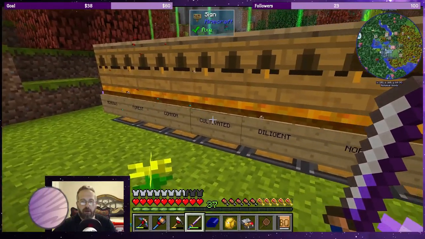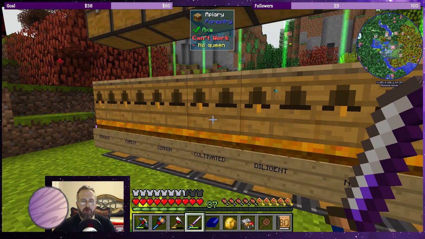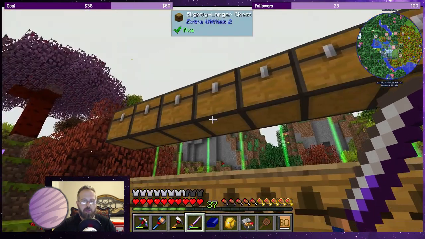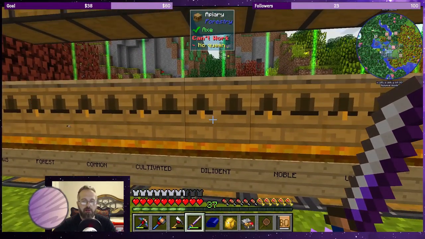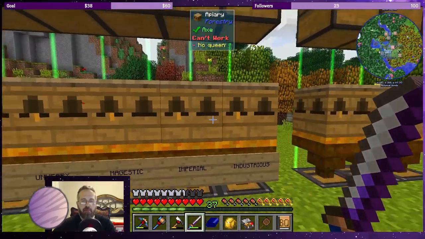So right now we're trying to get cultivated. We have our pureblood cultivated drone. We need pureblood cultivated princesses next. And then we can make a big supply of them here and then start breeding for diligent. And then do the same thing to noble, to unweary, to majestic, and then imperial, industrious.